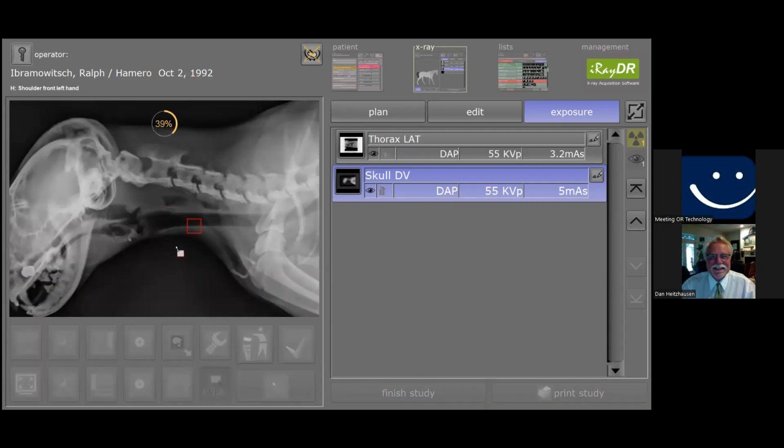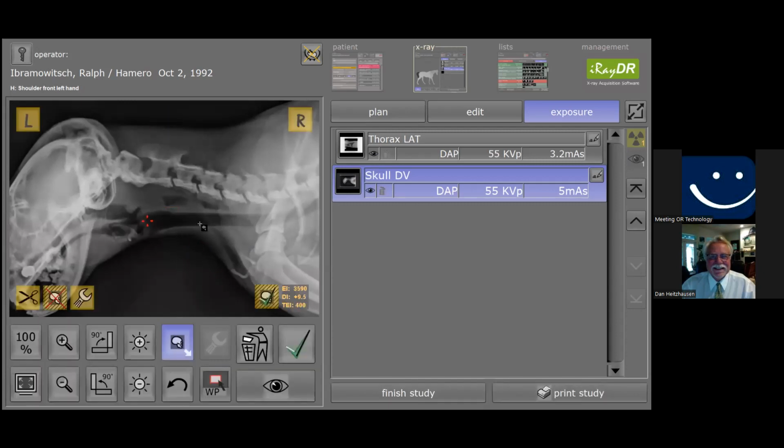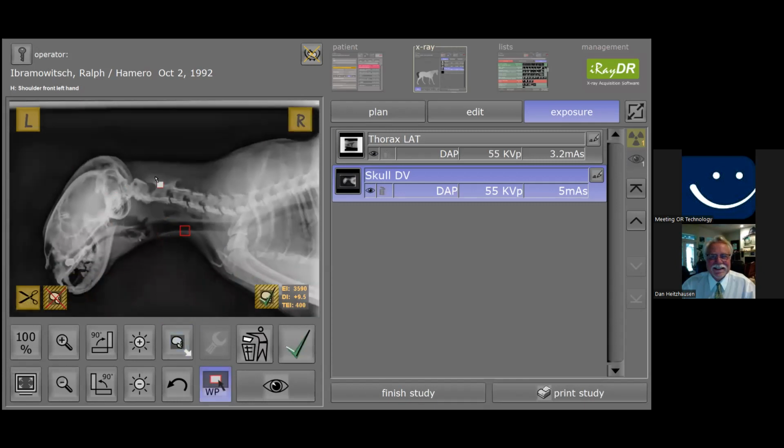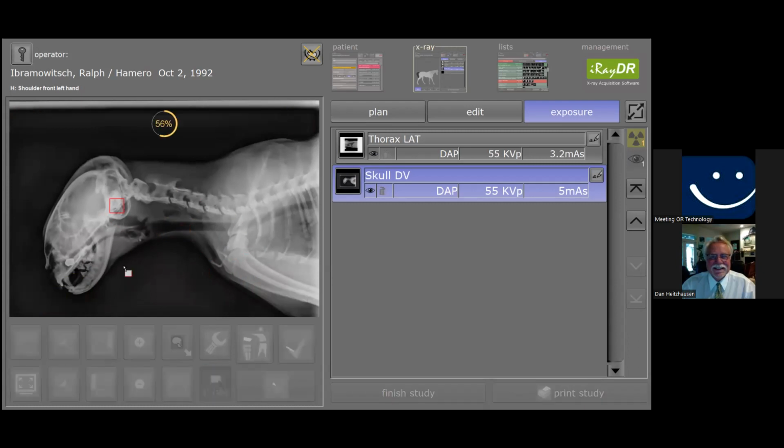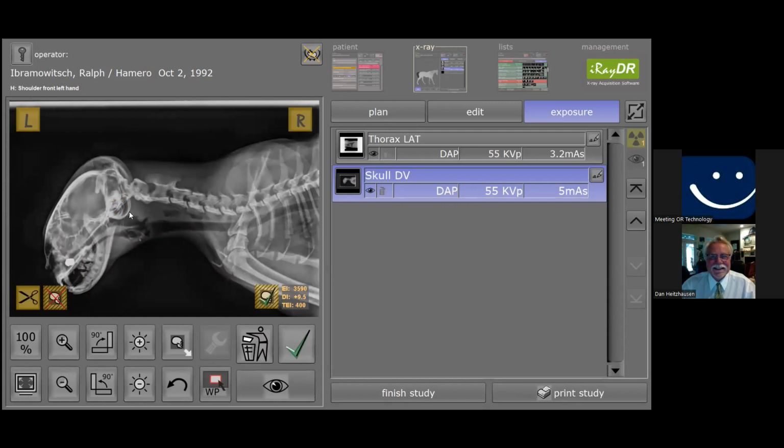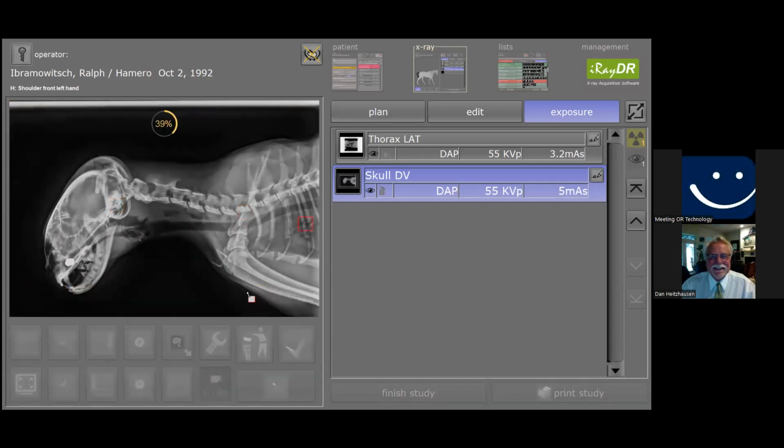So here, for example, if I want more contrast in the soft tissue, I can set the region of interest here, the white point, and obviously that means I'm going to lose some contrast in the other areas. Whereas the other way around, if I want to see a bit more bones here, I can set it in there, and that's going to lose me a bit of contrast in the soft tissue. So this can be manually reset depending on what kind of tissue you want to see.